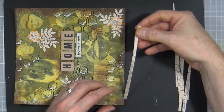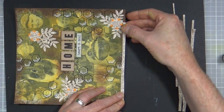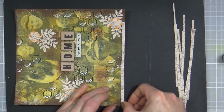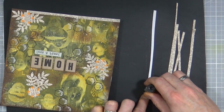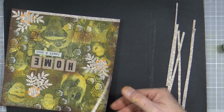Okay, so all I'm going to do is just stick a little bit of that around the outside. And grab another piece. I haven't done it all at a uniform length, or width I should say, they all are quite scrappy and different.